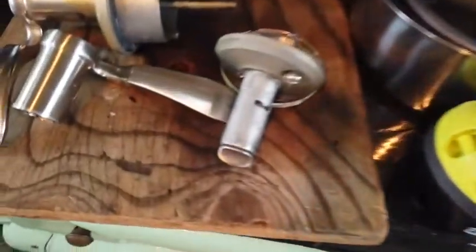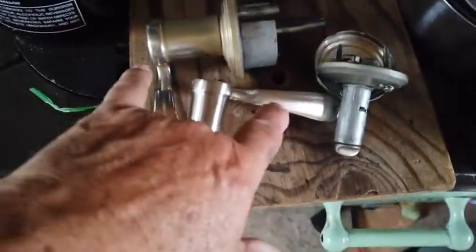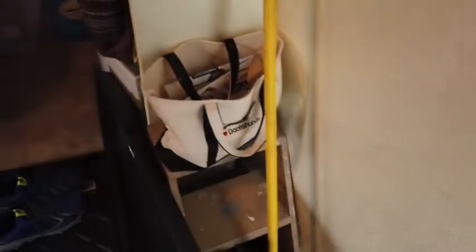Now, this is what your doorknobby looks like after you get it out. There's another part that's in here, and that's this part right here, which basically works that part. I'm going to replace that. The new one I got will have a new one of those, and it'll be a lot better than that one. I'll go get it.